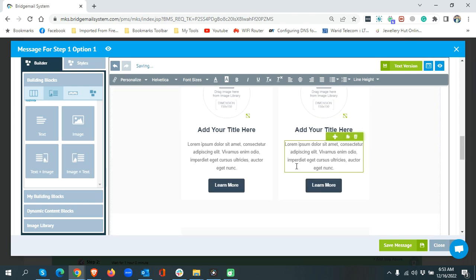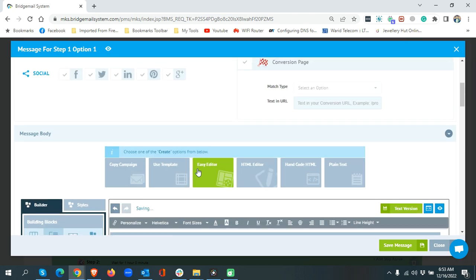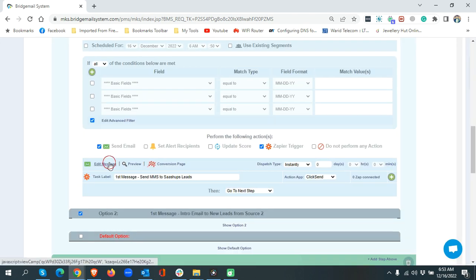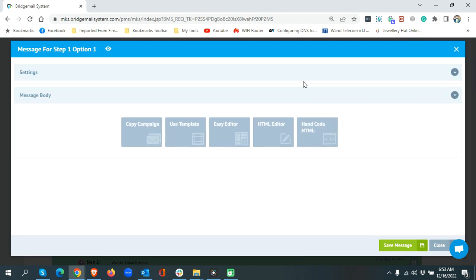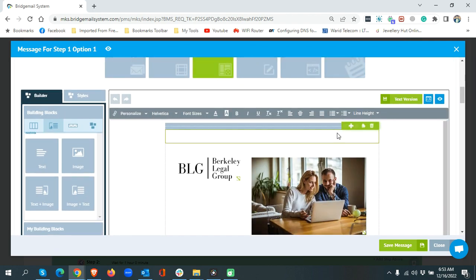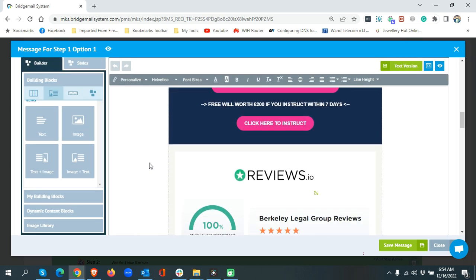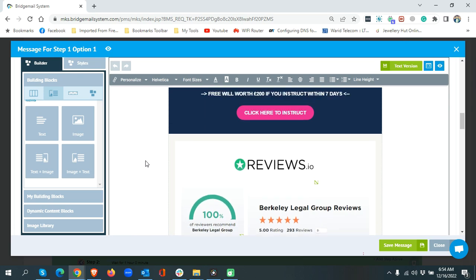And it will all be filled with your creative here. Or you could just go with the stock template. So let me close this out. Or you could just go with the stock template and make edits if you want to. You can just add your own text and images.